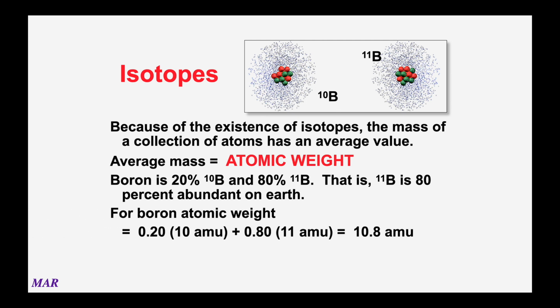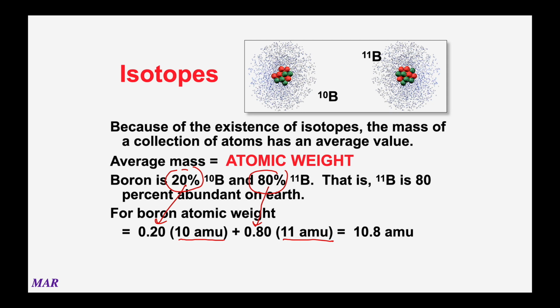So let's say we wanted to estimate the atomic weight, which is basically the average of all the isotopes. Boron has boron 10, and that's where that 10 comes from, and there's boron 11. If you take the 20% and divide by 100, you get 0.2, and if you take 80% and divide by 100, you get 0.8. So in your calculator, 0.2 times 10 plus 0.8 times 11 comes out to be 10.8. And that's how they find these atomic weights.